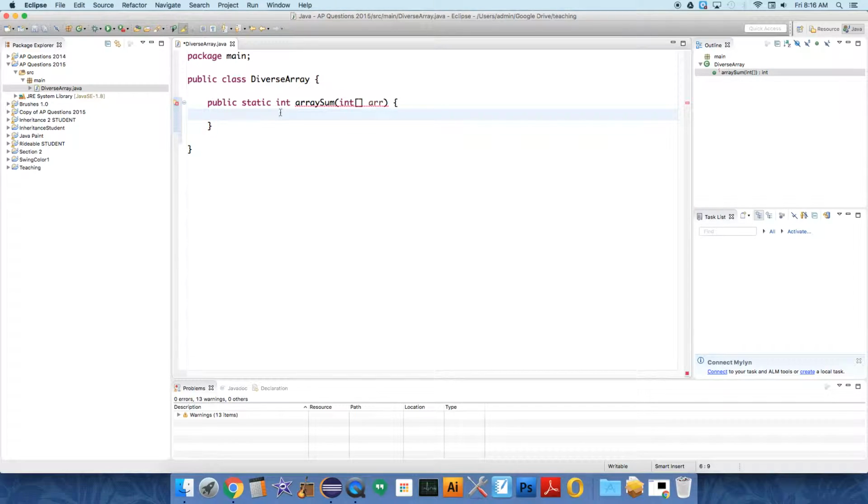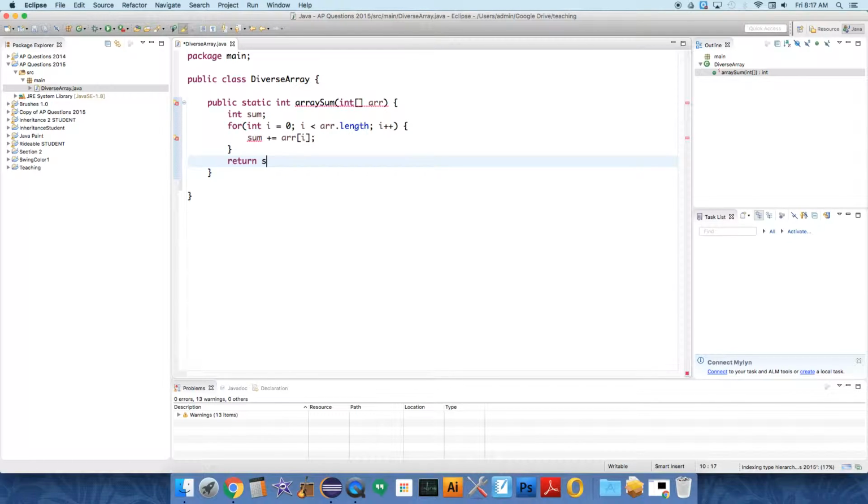So again, we start with the return type, and we say, okay, we need to return an int, so let's create one, and we're going to call it sum, because that is the goal of our method, to return a sum. Then you simply have to iterate over the array that's passed over as a parameter. So for int i equals 0, i is less than array.length, i plus plus, and we have to look at each element in the array, and we simply have to add it to the sum. And then at the end of the method, just return sum.